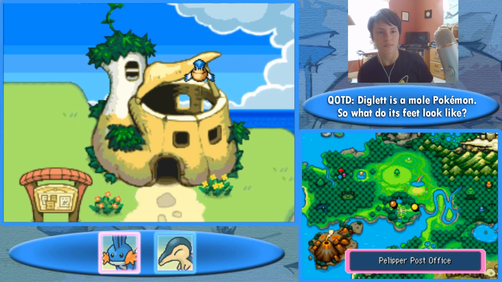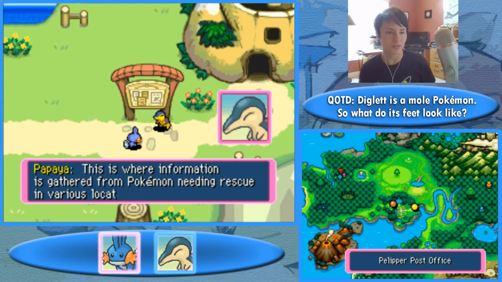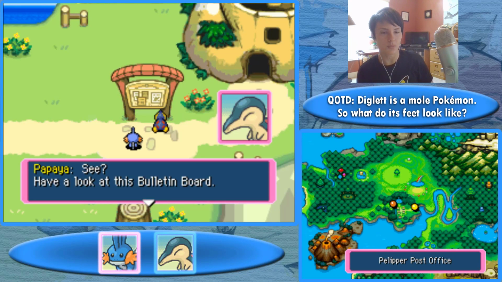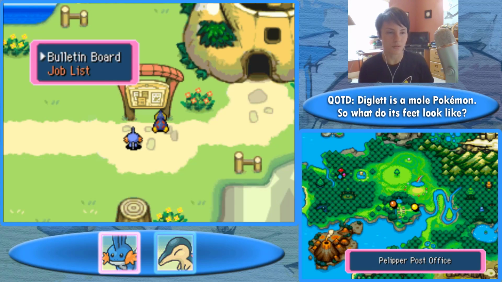Pelipper! Pelipper! This is where information is gathered from Pokémon needing rescue in various locations. See? Have a look at this bulletin board. It lists rescue jobs. Check it out.